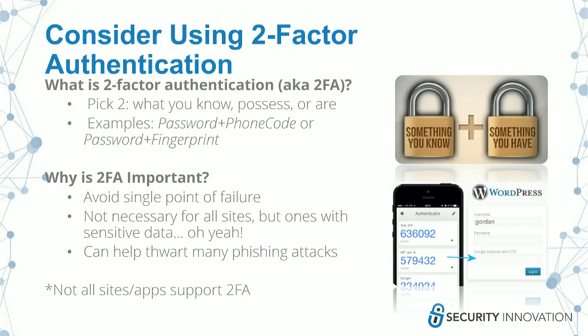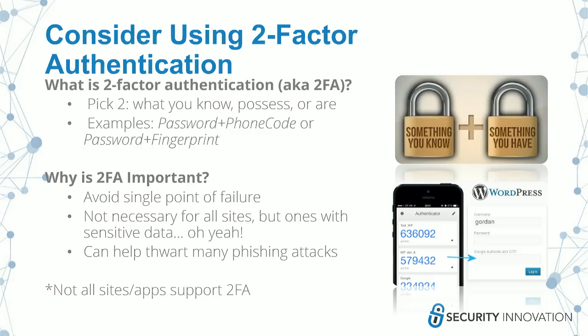So what is two-factor authentication? Really, two-factor authentication is a fancy way of saying that you are not using just the password to authenticate, but you're also using something else. Generally it means something you know, like your password, and something you have, like a token, a key fob, a phone, or something else. A physical thing that you actually have. And you need both of them, right? You need to have both of them in order to authenticate.